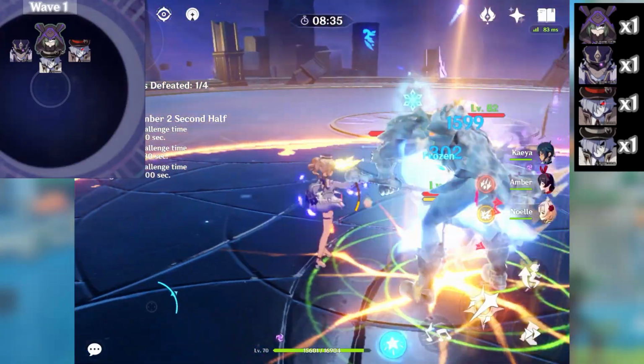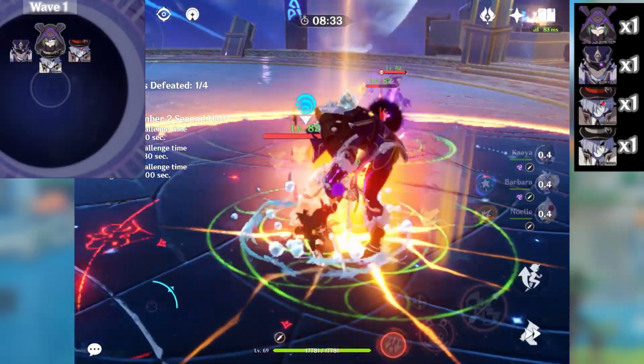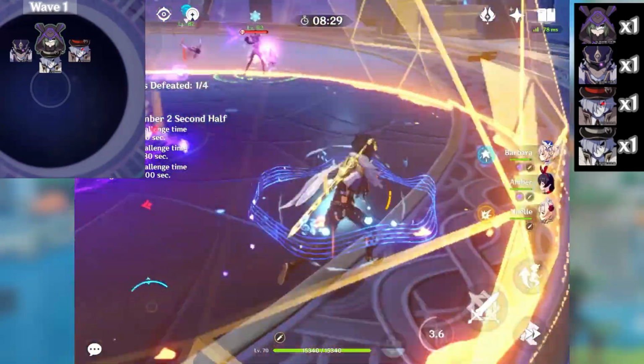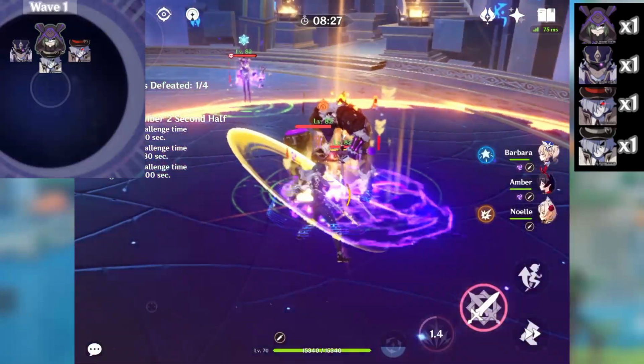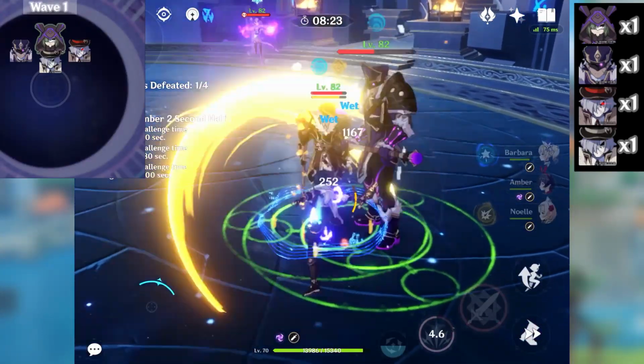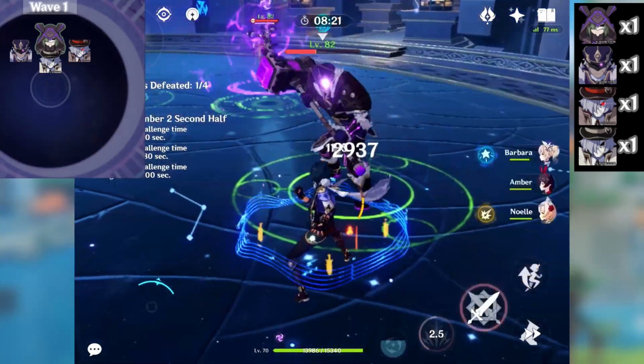So then we can hit both of them at the same time. If the Electro Hammer does end up putting up his shield, you're going to want to break it the fastest and the easiest. Basically, the only way to break his shield is using Cryo, so that's why we have Kaeya here. And from here, we're going to take out the Electro Hammer, and then after that we have the Geo Chanter.